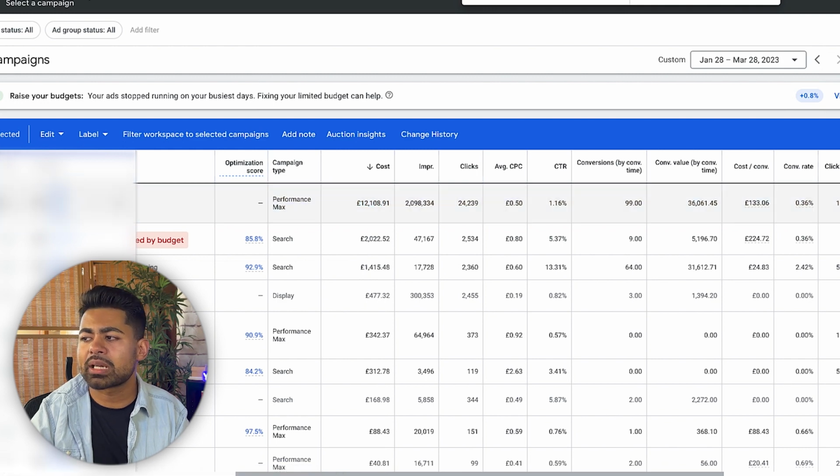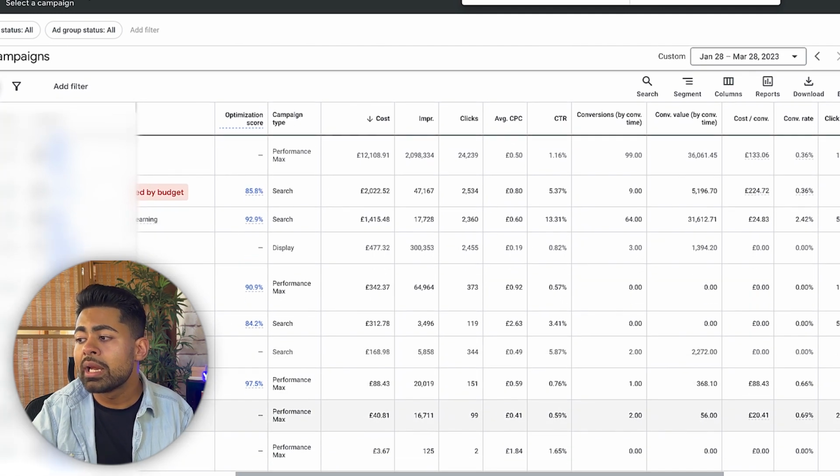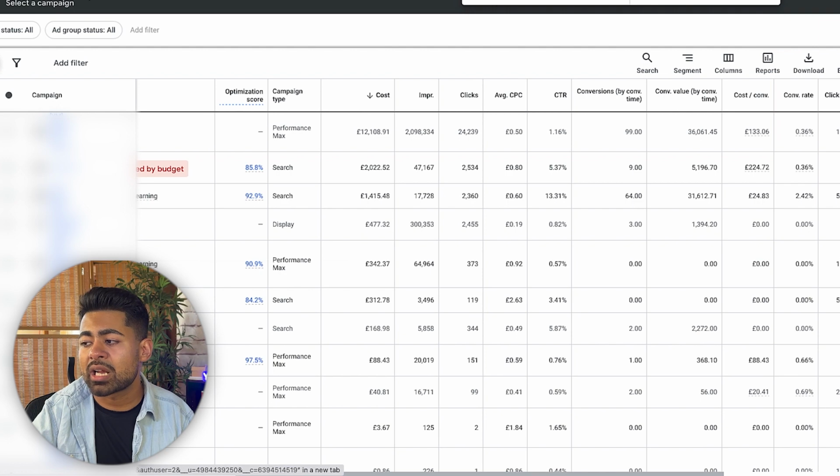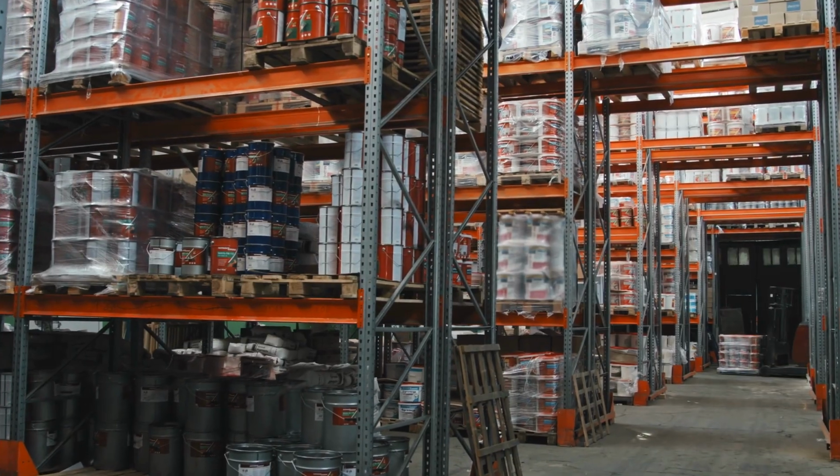But this kind of segregation does not have to be just on collections. It could also be based on certain KPIs, like a winners campaign only with all winning products, best-selling products in one. It could just be a campaign with losing products in there. It could be a campaign based on all cost of goods. So if every single product in a certain category for your brand has cost of goods of $30, you could put that inside of one PMax campaign.